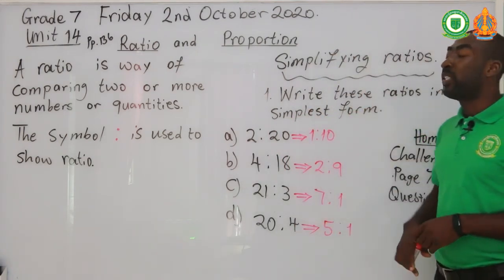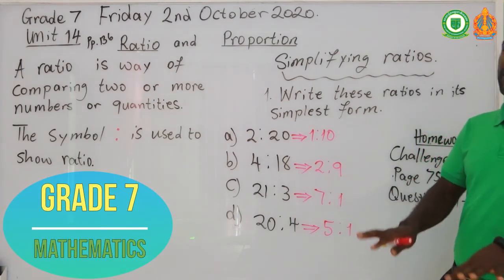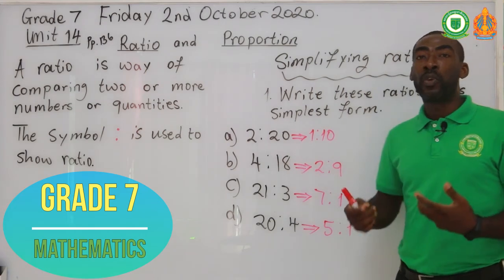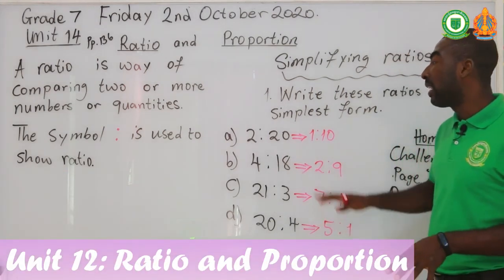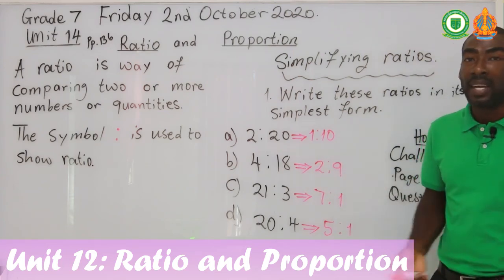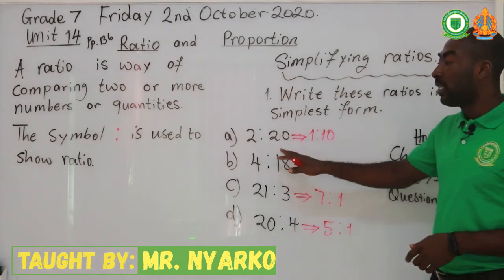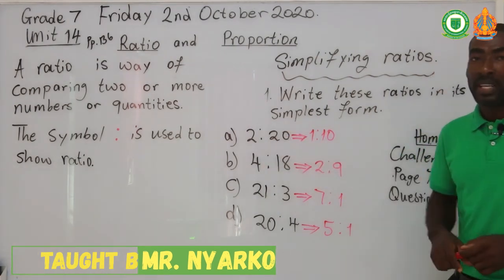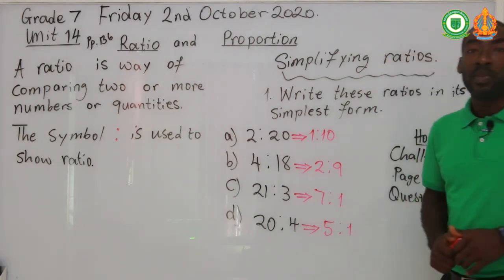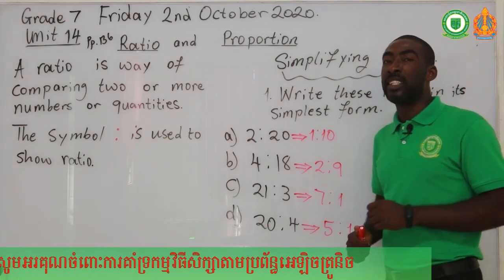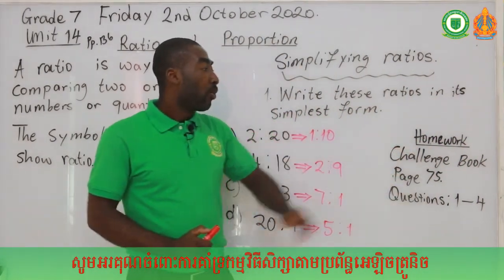Simplifying your ratio means you have to make the numbers that you have, the ratio numbers that you have, smaller. That means you have to look for a number that can divide the first and the second number without any remainder, and then you have your new simplified ratio numbers. So simplifying, you are changing from the large numbers up to the smaller numbers. Very simple, very easy, which I know everybody has been able to do from the first and the second tasks that we dealt with. We will conclude our lesson.